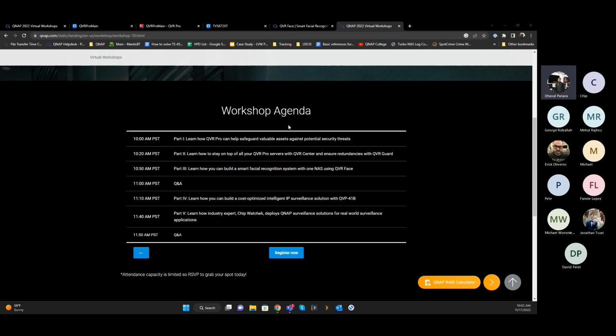Then we'll dive into part four, where we'll talk about one of our solutions, a pretty unique solution. It's our QVP41B, which is half surveillance server and half switch. That's followed by a quick chat with Chip Watchek, one of our longtime partners, a surveillance expert who is a master of QNAP.